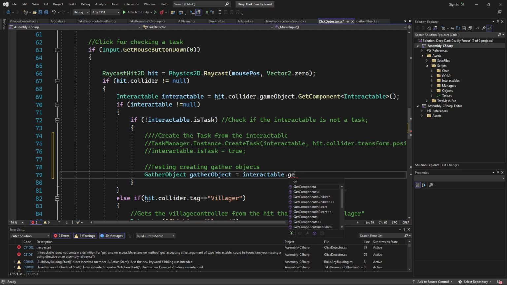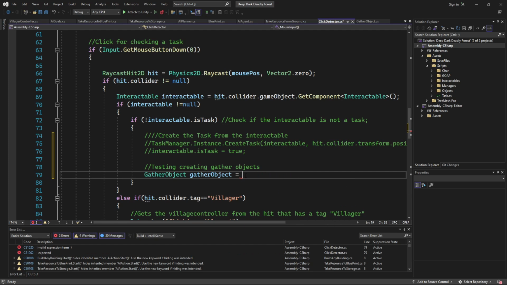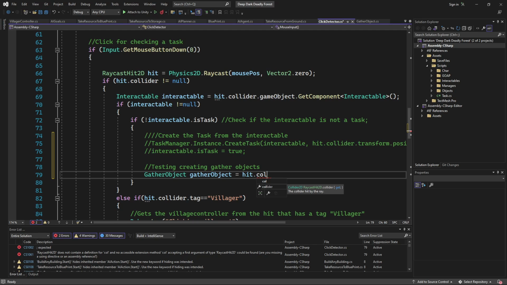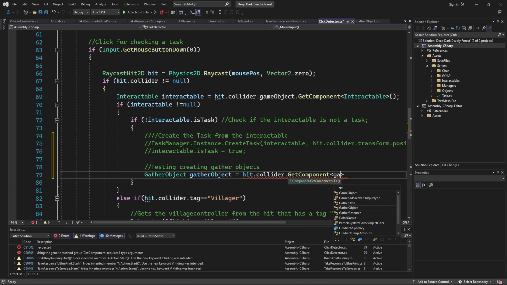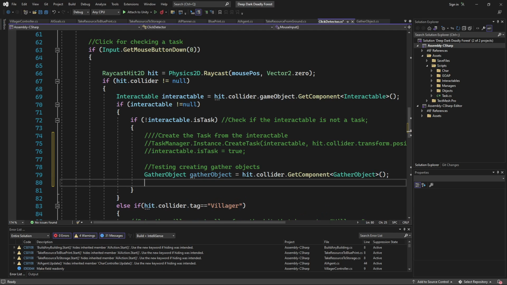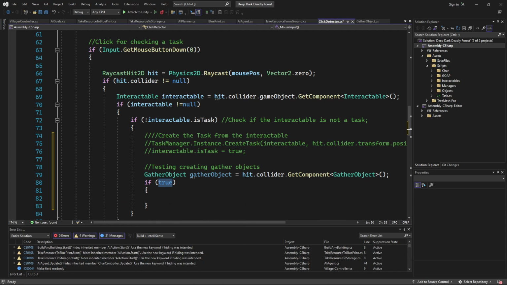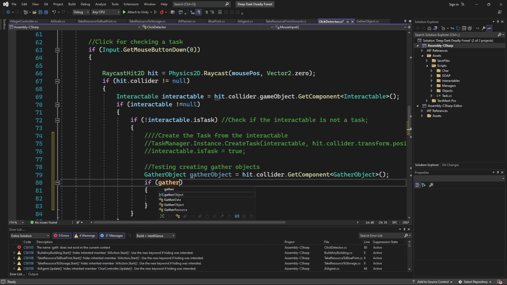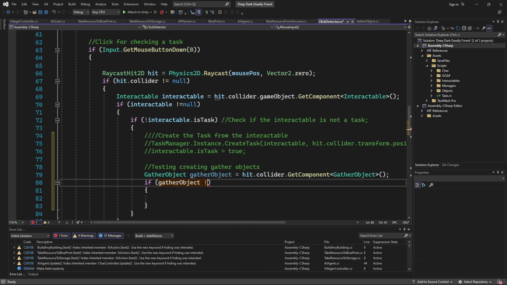Even though that's already, well, let's just do hit dot collider dot get component gather object. Okay, so if gather object is not equal to null, so we actually clicked on one.